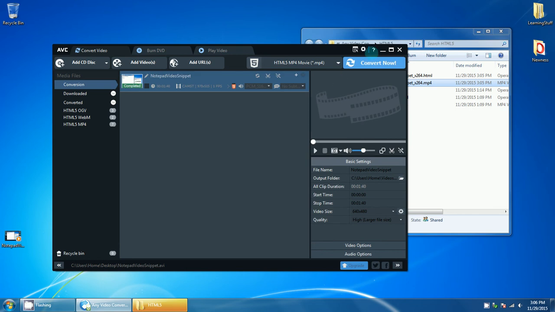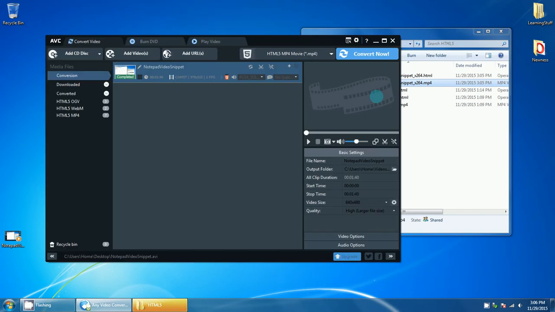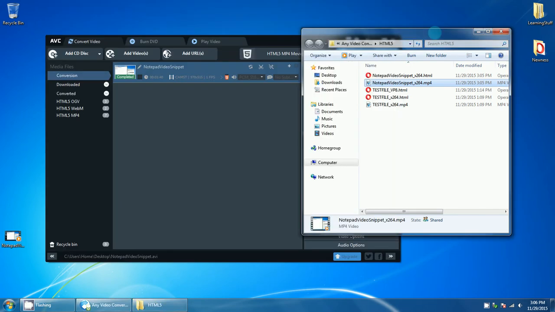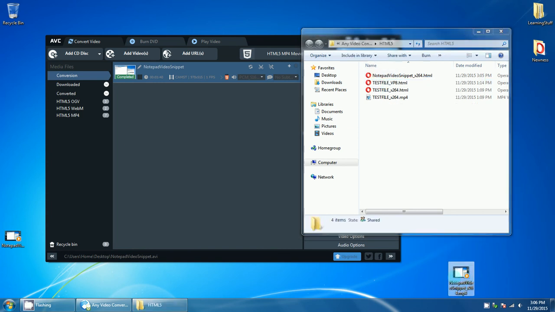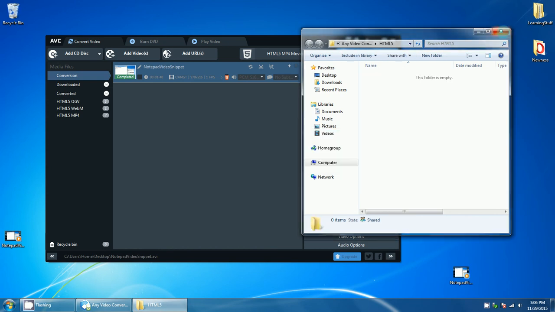And I do not see the file on the desktop like I thought it was going to be, but this little thing that opened up actually has the MP4 right here, so I can just take this and drag it out of here and put it on my desktop. I don't need any of the rest of this, so I can delete it. Get out of there.